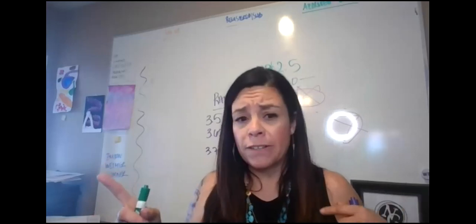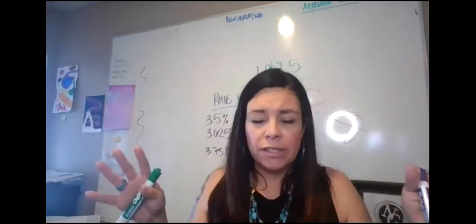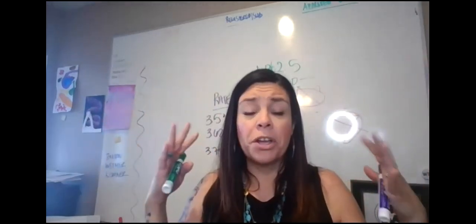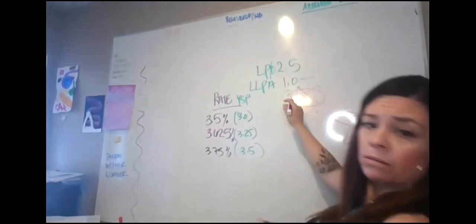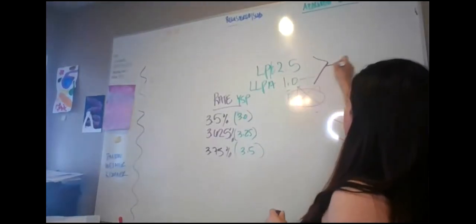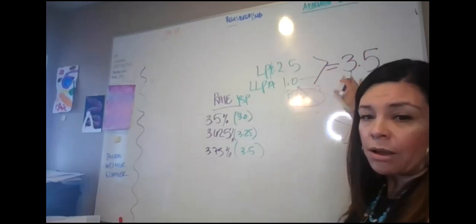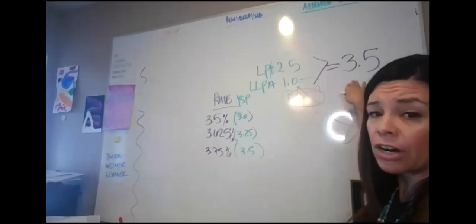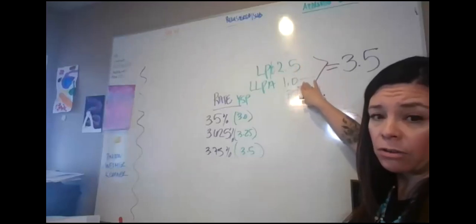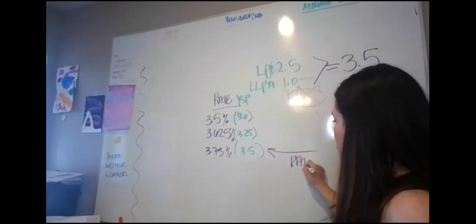What type of loan: purchase, refi, cash out, VA, FHA, right? So any characteristics of the loan is where you're going to see your loan level price adjustments. And then they're going to be added up and you're going to have a total at the bottom. So our total adjustments here is 3.5. A par rate is going to be the rate that covers our lender paid comp and the loan level price adjustment. So this is our par rate.